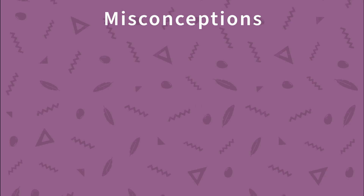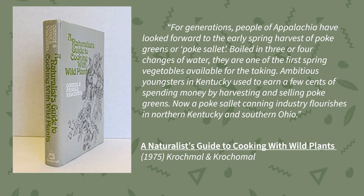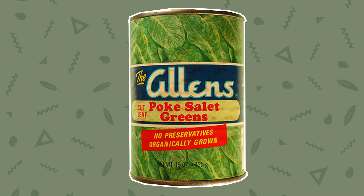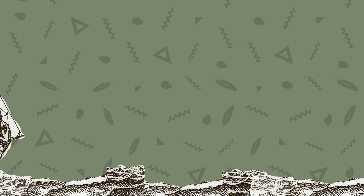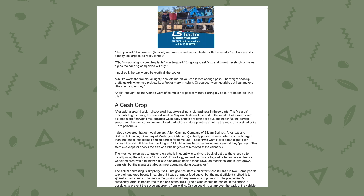If you've never heard of pokeweed before, you likely think it seems like a great plant to forage, cook, and eat. If you read foraging literature from the past, all authors would agree. Pokeweed was a poor man's staple, a traditional food of both Native Americans and Southerners, and popular enough that it was canned commercially and sold in stores. Here in the Ozarks, the Allen Canning Company was still selling it until 2000 and discontinued it due to lack of interest. Native Americans taught settlers how to eat the plant, and it was so widely enjoyed that pokeweed was one of many plants sent back across the pond. By 1962, Euell Gibbons wrote that pokeweed was the best known and most widely used wild vegetable in America. A 1979 issue of Mother Earth News even gave instructions on how to harvest poke for profit.